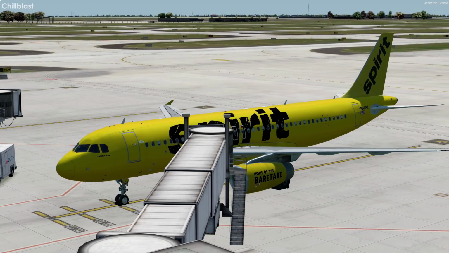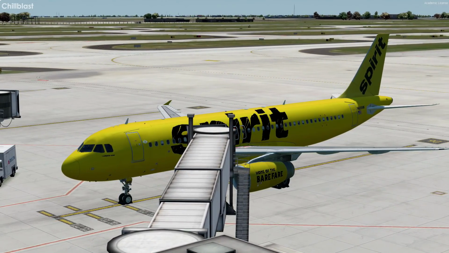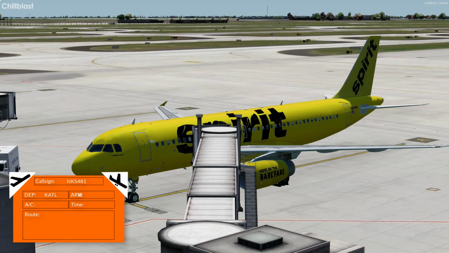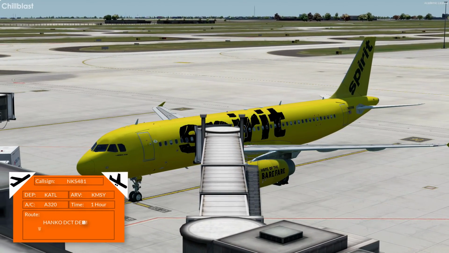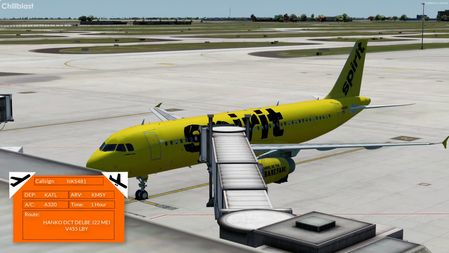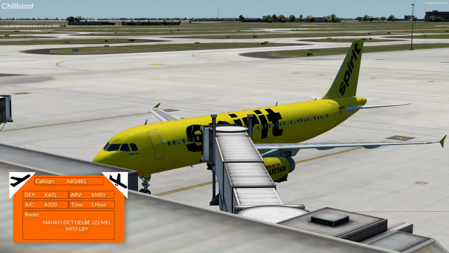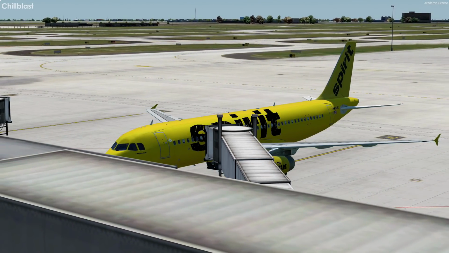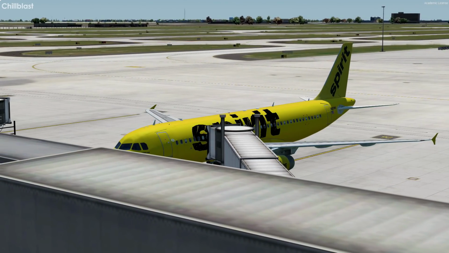We're flying the Spirit Airlines A320. This is the FSLabs A320. We're taking it down to New Orleans from here, Atlanta. This is our first full flight video in P3D version 4.5. I'm very excited, and we're flying for the first time in a full flight video on the new FSLabs update, which we'll be showing off today.